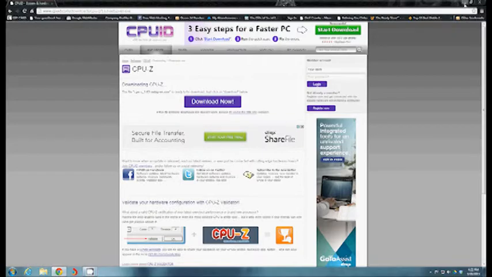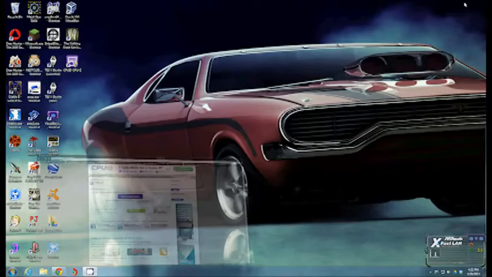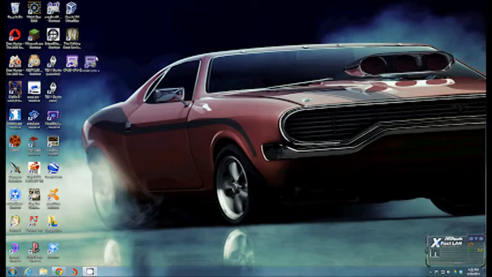Leave your web browser open because you are going to need it again. Once you shrink it down, right here on your desktop is a new icon that has CPU-Z on it, and then you'll see the CPUID CPU-Z. And of course it has the shield. That shield means it's going to run in administrator mode, so that way it actually has privileges to be able to read your hardware information.